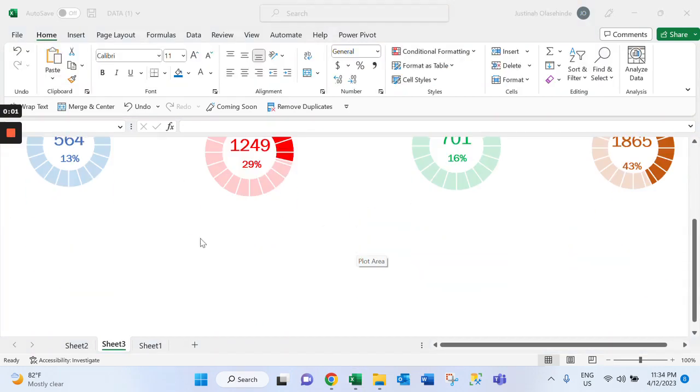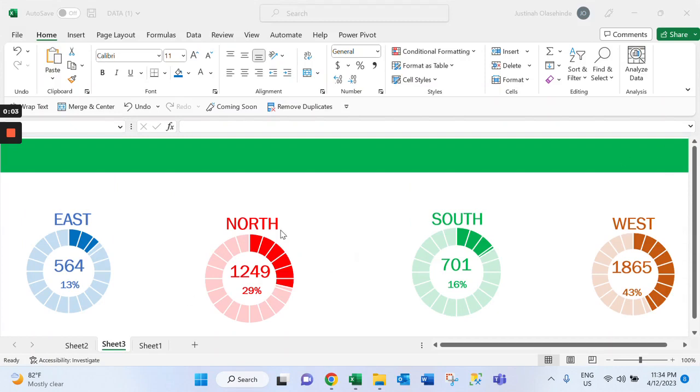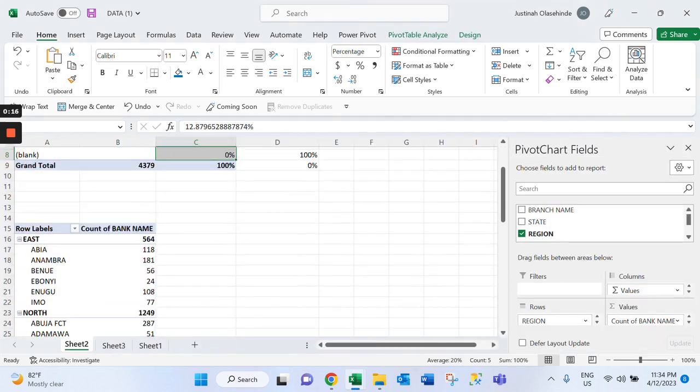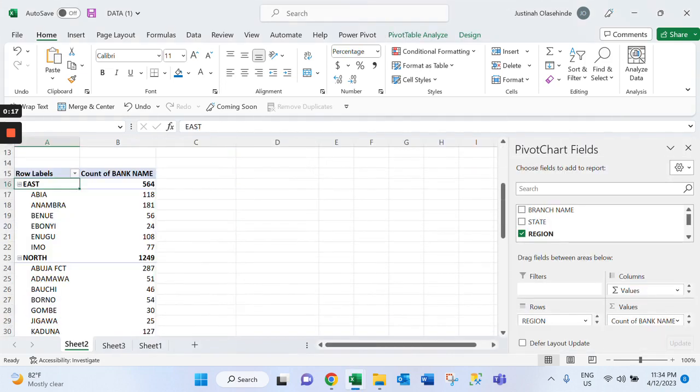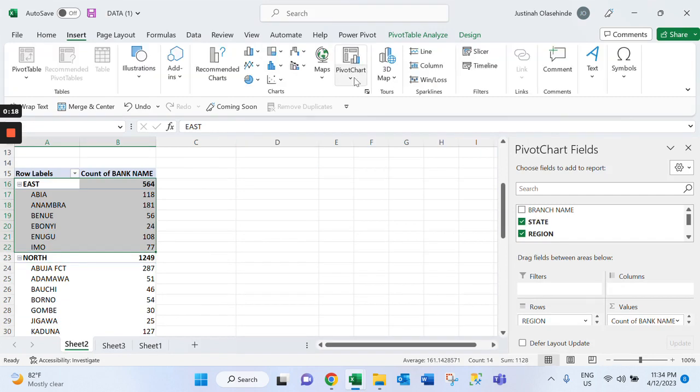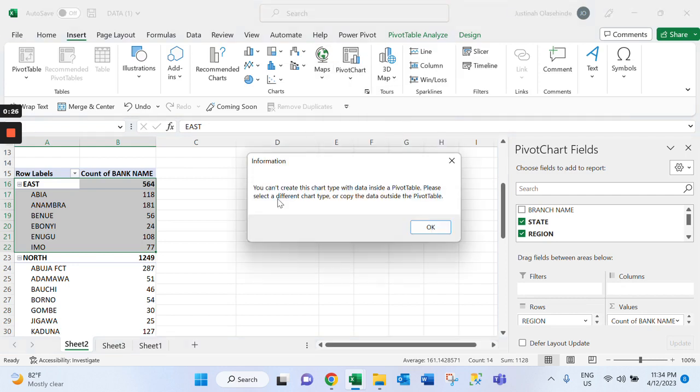Now that we have our various charts for each region, the next thing is for us to have our various values for each state, and then we are going to create our map. So before the map, we can't create a map directly using the pivot table values. It will tell us that you can't create this chart type with data inside the pivot table.